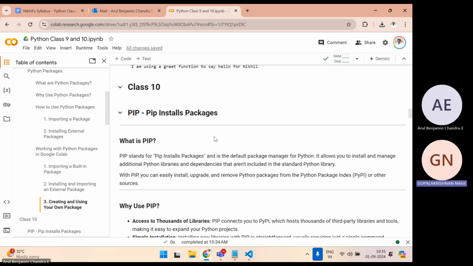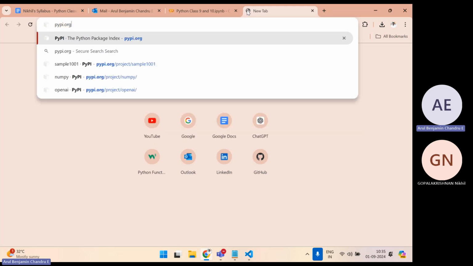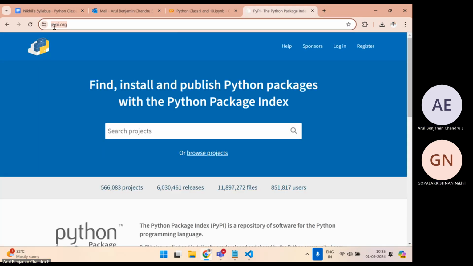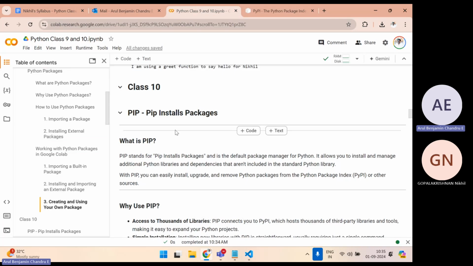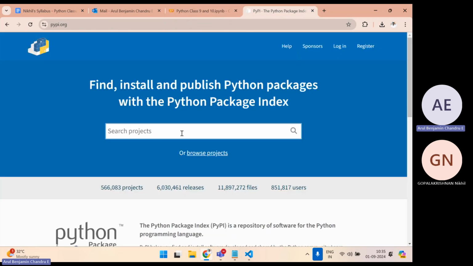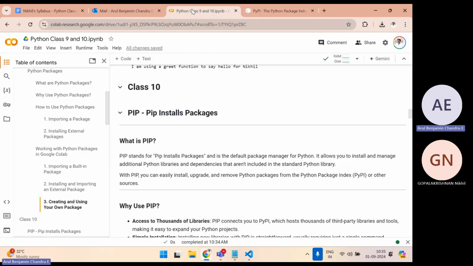So how does it work? Does it access different libraries? Yes, there is something called PyPI. These are the packages which are written by anyone in the world. They just made that package open source, so you can use their code like this. With pip, what it does is simply access PyPI, search for that package, and install it to your local machine.